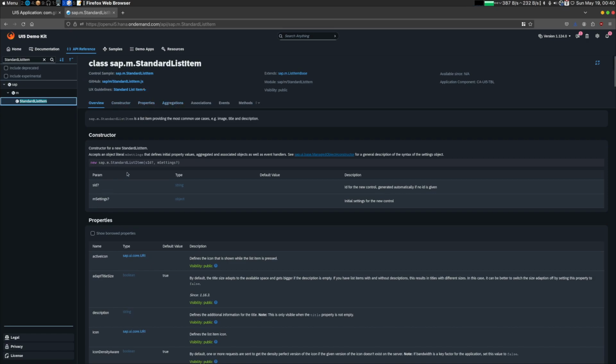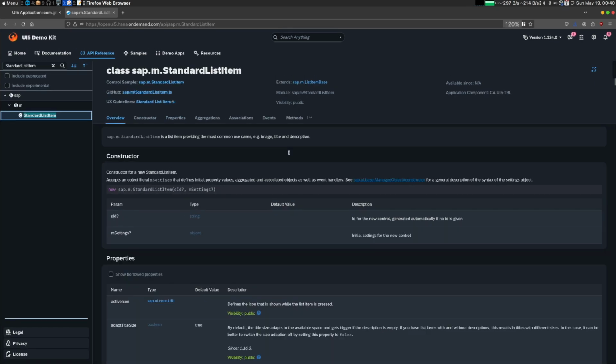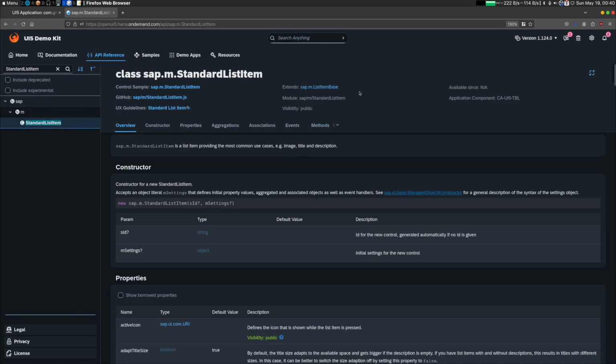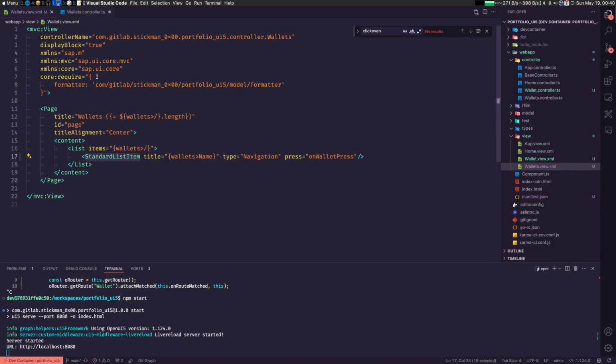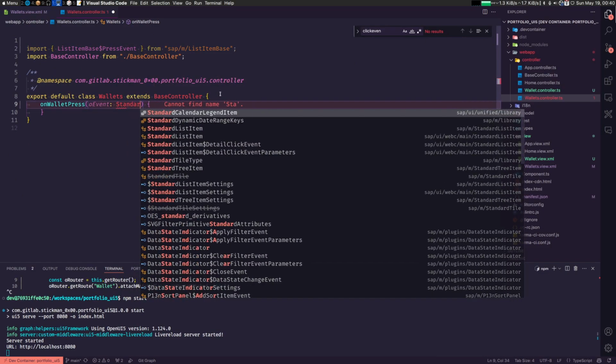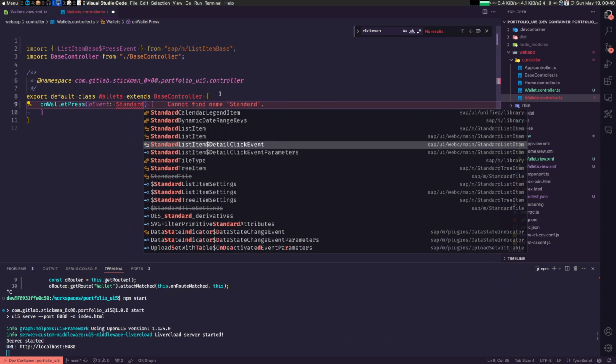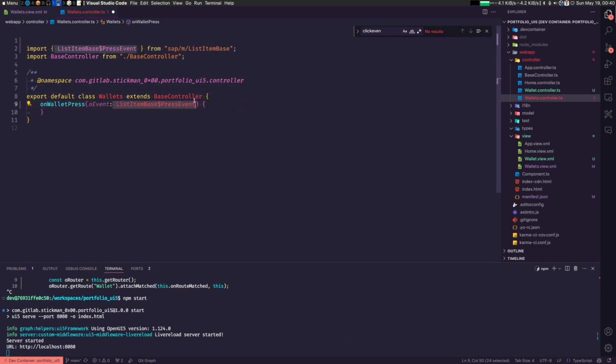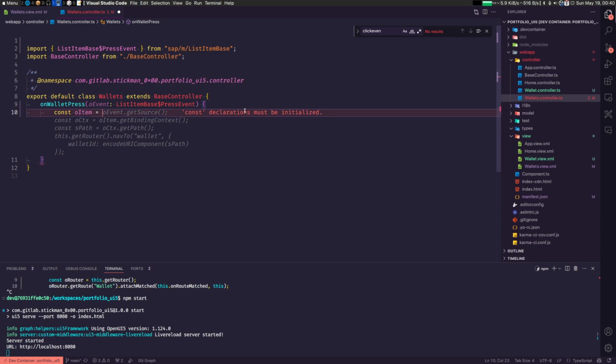So where we can see that, yeah, here it extends the list item base. Because if we search for the standard list item, we just have the detail click event, and this is not what we are using. So in here, let's get the item, event get source, and the binding context, it's the wallet, and let's get directly the object.